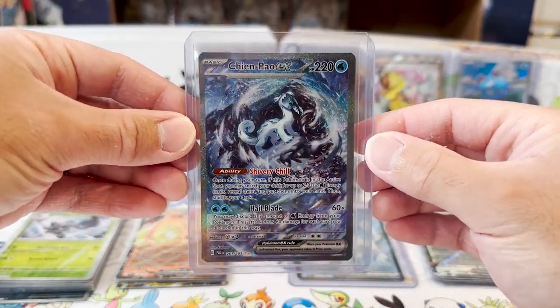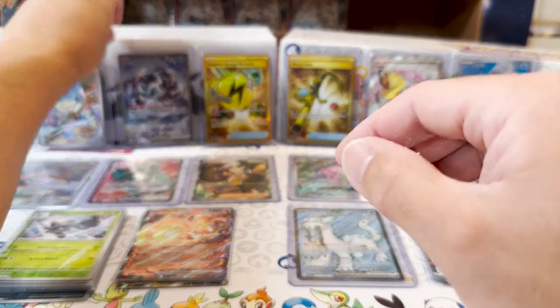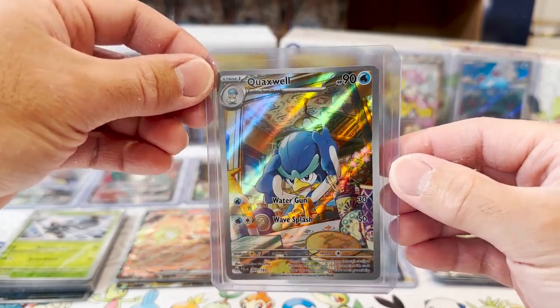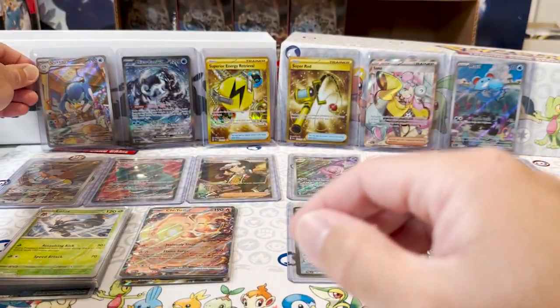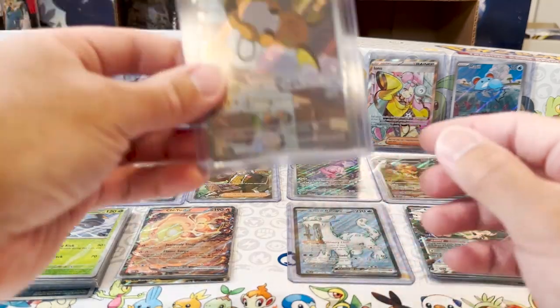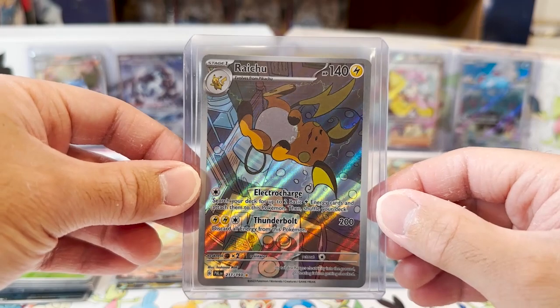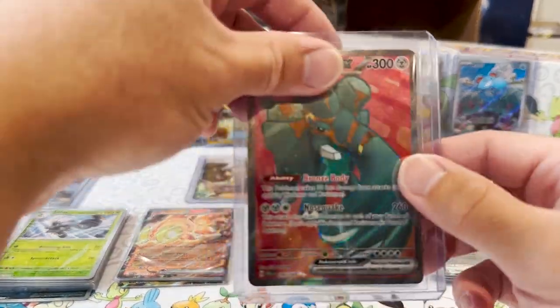3 illustration rares, Pyroar, Meryl, and Tinkatuff. No super illustration rares, but one hyper rare, the Super Rod. So the hits here are valued at around $98, which is about 87.5% of the booster box cost covered. Not too bad. A couple of things to note from box 2 are that we got a fair amount of duplicate foil commons and uncommons, 21 in total, but we didn't get any duplicate reverse foil rares or hits, which is great.